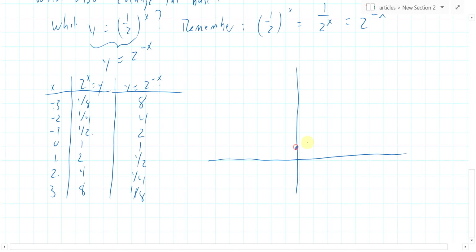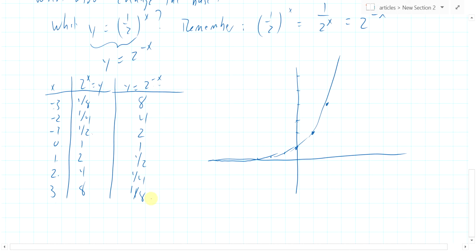Well, y equals 2 to the x. Let's see, 1, 2, 3. Oops, this one should be down a little bit, right? Because when x equals 1, y equals 2. When x equals 2, 1, 2, 3, 4. Y equals 4. And then 2 to the x, 1/4, 1/2, 1/4, 1/8. So y equals 2 to the x looks like that.